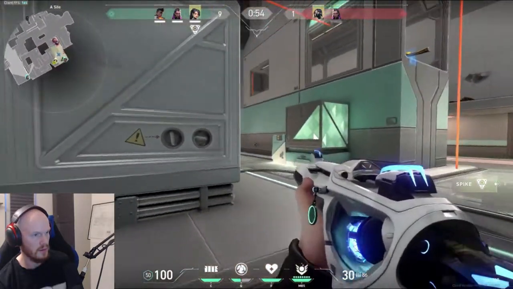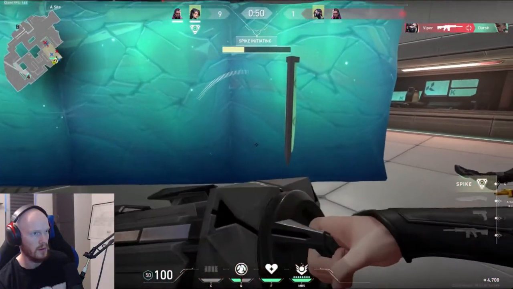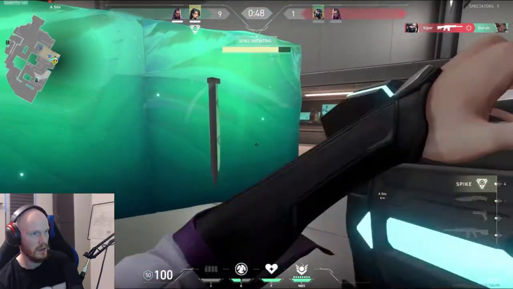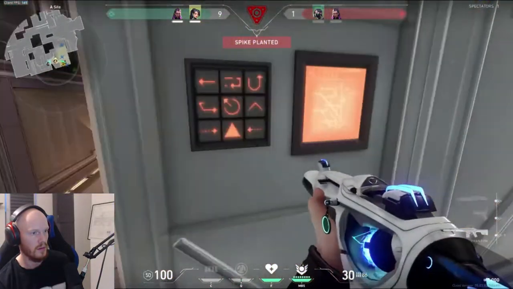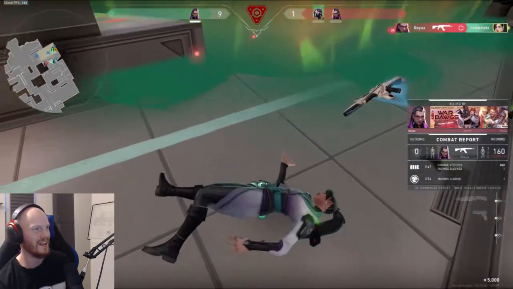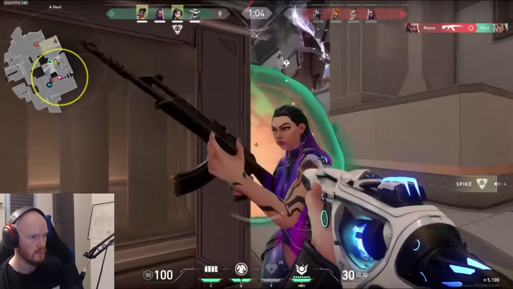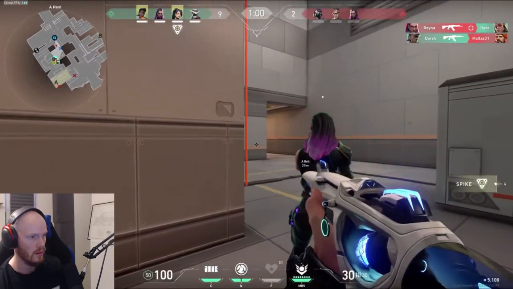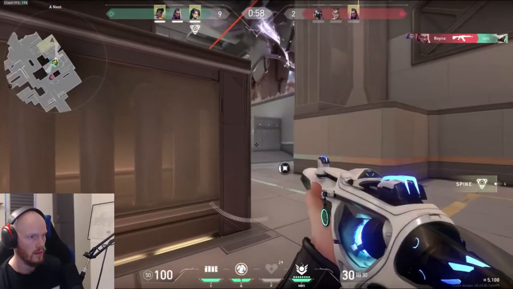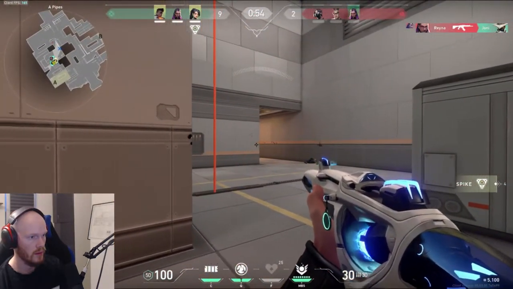Wall this? Yeah, just wall here. Plant. Gotta pick. Ah, that's unlucky. One enemy remaining. Okay, chuk me. Repeak him, repeak him. The hunt begins.